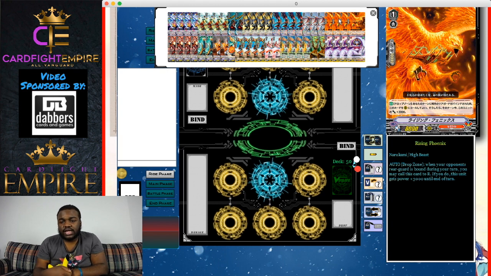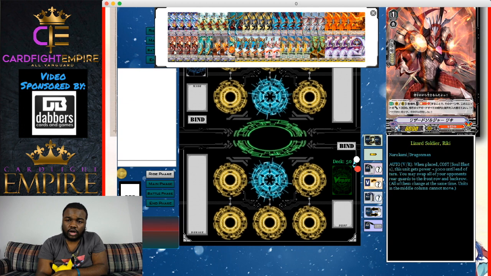Anyways, getting to the ability: when it's in the drop zone and when your opponent's rearguard is bound during your turn, you can call this card to a rearguard circle, and if you do, it gets plus 3,000 power. So it comes with 11k base, which can't hit anything by itself, which sucks, but it does help you fill your rearguard circles and fill your columns so that you can actually hit numbers on Force, Protect, and Accel decks, basically. Really, really good card.